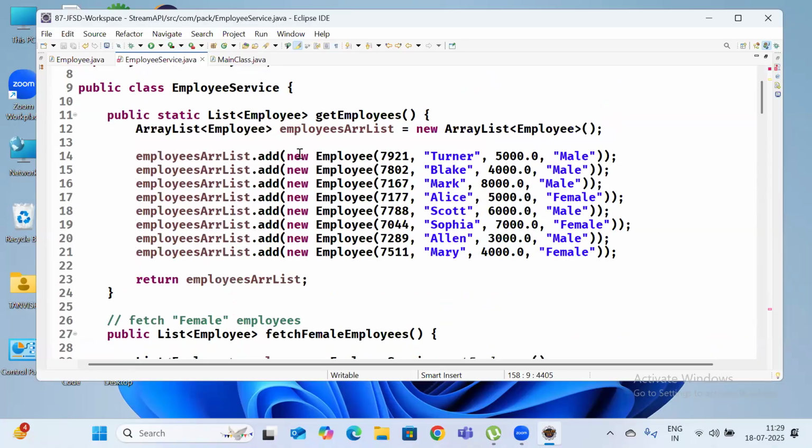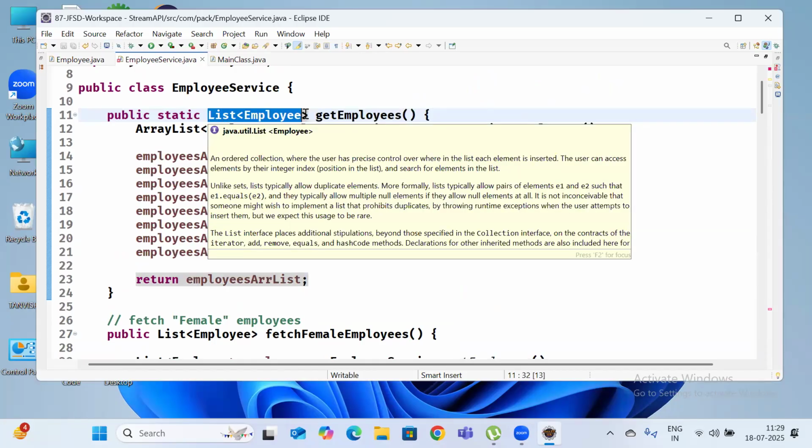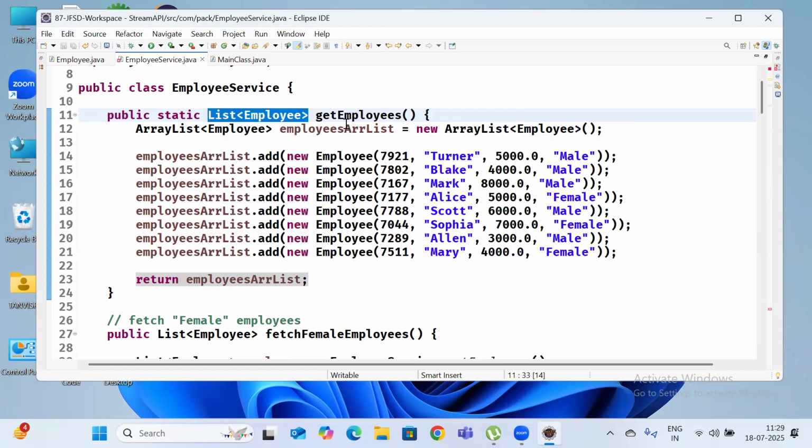There is a method called which method, guys? getEmployees. This is a common method. What does this method return? This method returns a list of employees. Now I am going to call the method getEmployees, and it will return me a list.